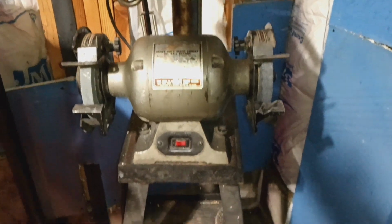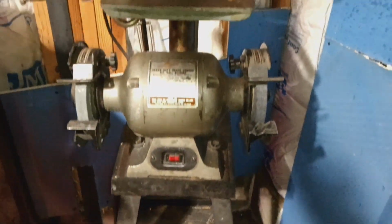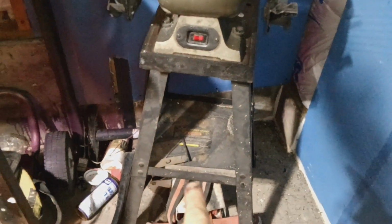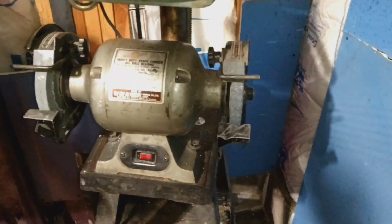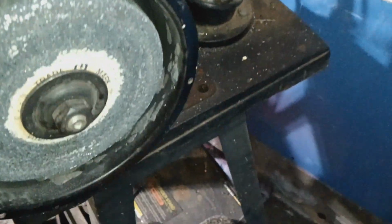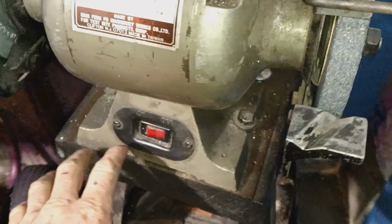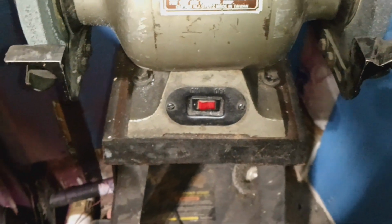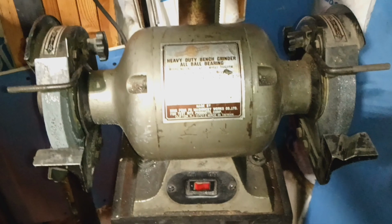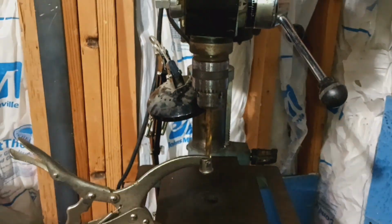But if you guys haven't already done a little grinder drill press combo, I highly recommend it. Get that stand from Harbor Freight. It's like 35 bucks. Mount the drill press base right to the stand, and then just mount your grinder right to the front of the drill press stand, that cast iron. Drill 2 holes and mount it right up, and then you got a little workstation.